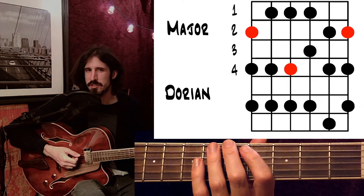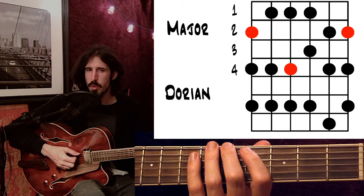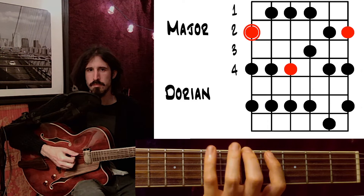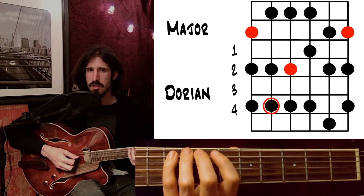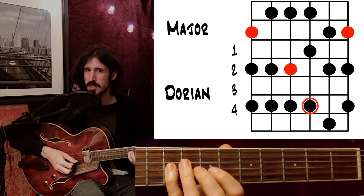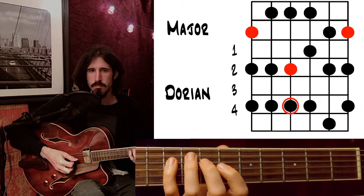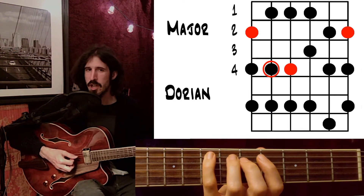In this case, there are a few places where we can switch up on our fourth finger. Looking at these scale shapes, I can do that on both the A and D string, which will shift me right into position. Let's try the A string shift first. Starting my major pentatonic on the fifth fret, then shifting my fourth finger up by two frets, I'm in position to finish the rest of my Dorian pentatonic, with my slight position shift here. Back down again, shifting back down two frets on my fourth finger, and finishing off the rest of the major scale.